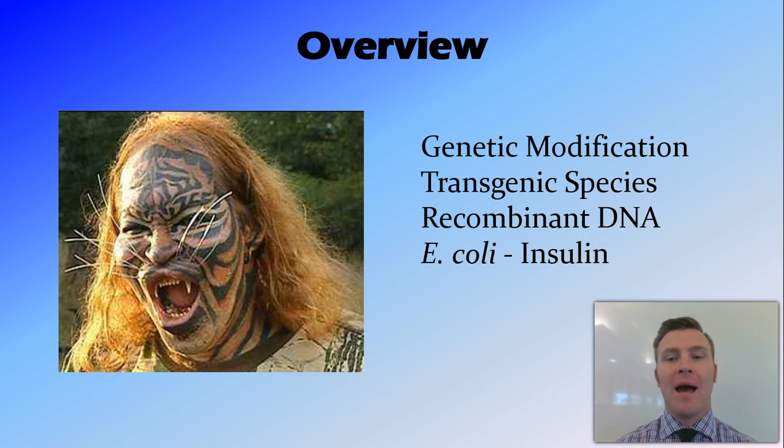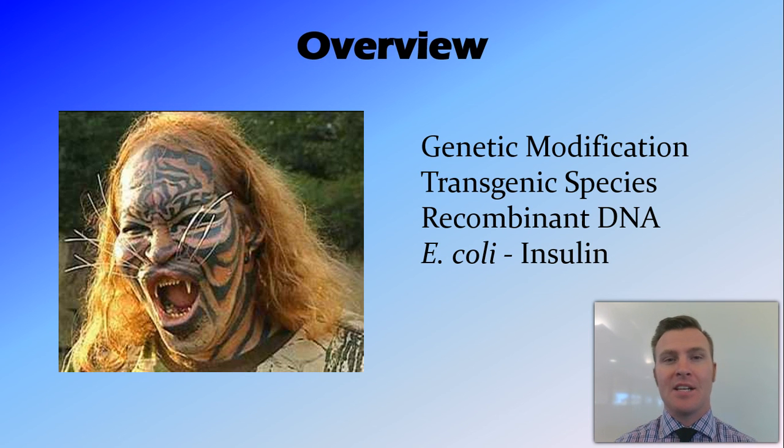In this video, we've talked about genetic modification, or genetic engineering, being the permanent change of the genome of an organism. We've talked about transgenic species, where you take a gene from one species and put it into another species. We've looked at recombinant DNA as a way to get a transgenic species, where you firstly identify, then use restriction enzymes to cut out the gene or section of DNA that you want. You can then add your regulatory enzymes to it, use the polymerase chain reaction to make lots of copies, and then insert those copies into the desired organism.